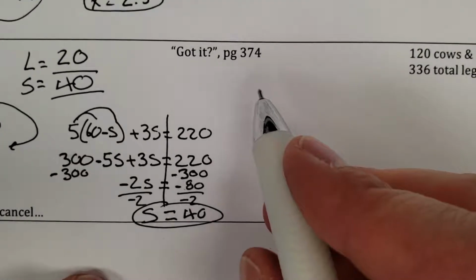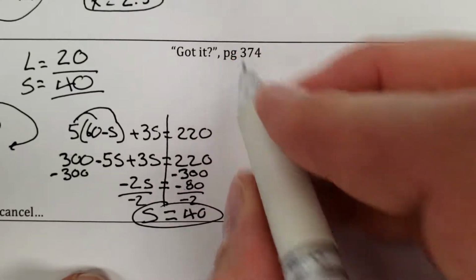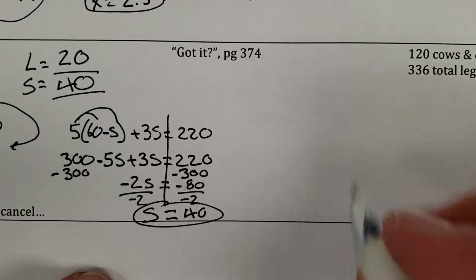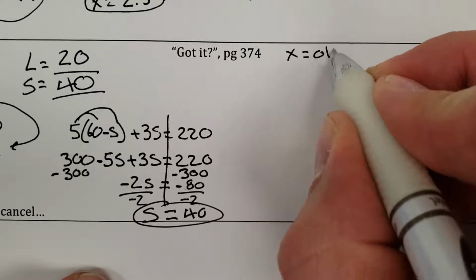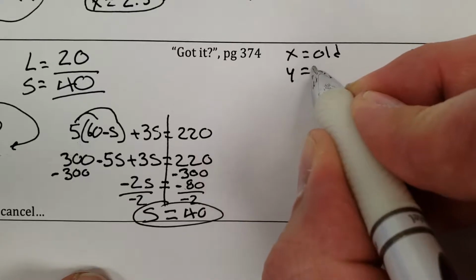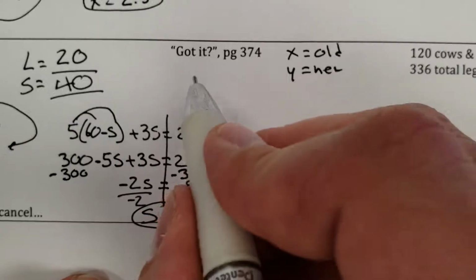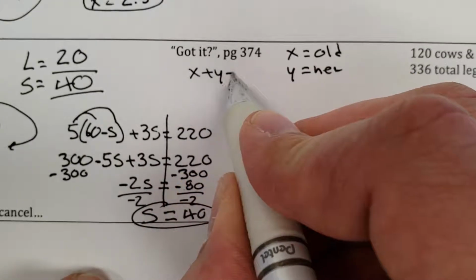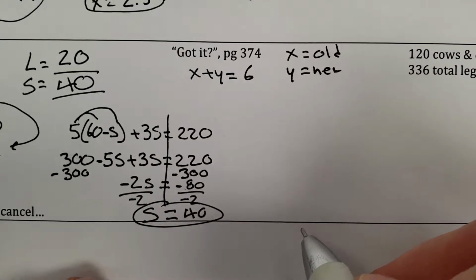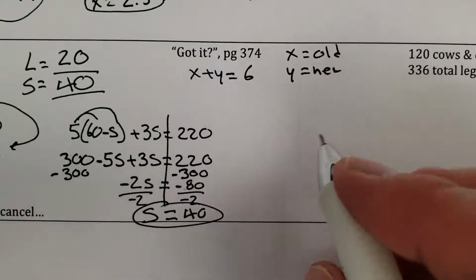Okay, so let's do a variable. I don't want to do N and O. Let's just do X and Y. So how about X equals the old video games, Y equals the new. I really don't care. So you bought 6 total, right? So X plus Y, you did 6 total. Old video games, it says, were $2.